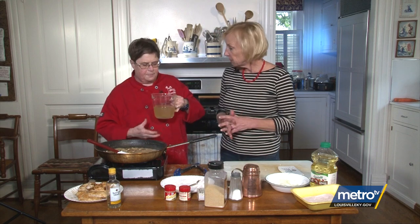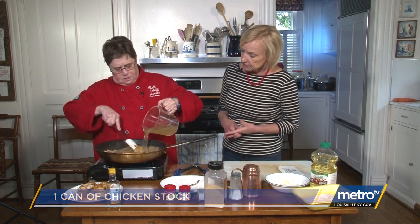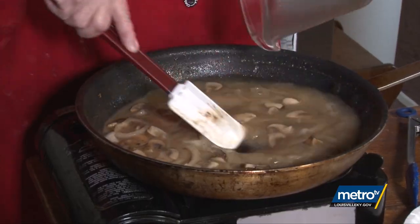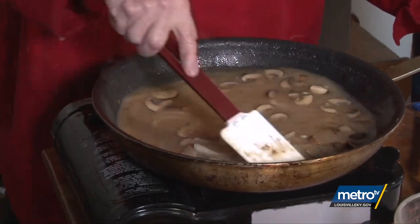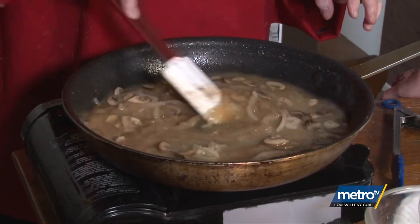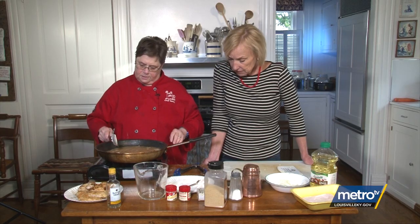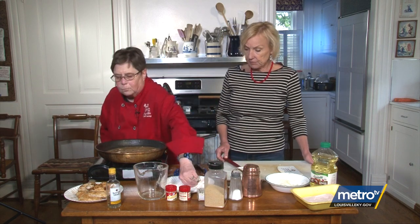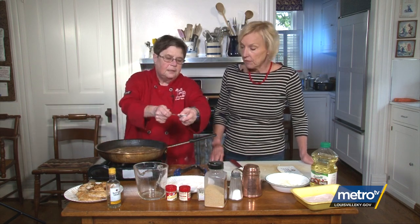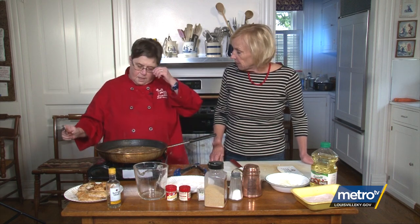This is my chicken stock. The recipe calls for one can, and one can is about 1 3/4 cups. That's what I've got. Are we going to try to boil this all down, simmer it up? No, it doesn't need to be reduced much. We are going to bring it up to a boil, and we're going to check our thickness. And then we're going to put our chicken breasts back in and let them heat up in here. Oh, lovely. Because they've been sitting out and they're not hot.